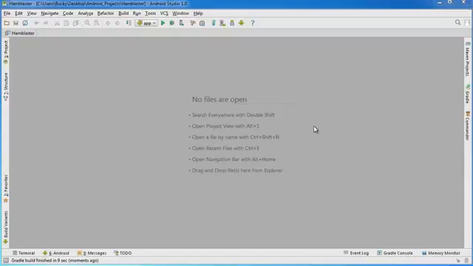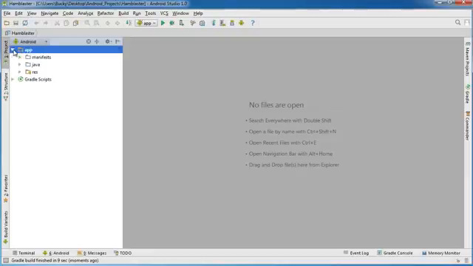Alright, so when it's done setting up, this is what you get. Now, obviously, if we click on Project on the left-hand side, we can see that it does indeed have some files created for us, but definitely no activities or screens anywhere. And well, our app would be pretty stinking useless if the user didn't have any screen to look at. So let's go ahead and do that first.